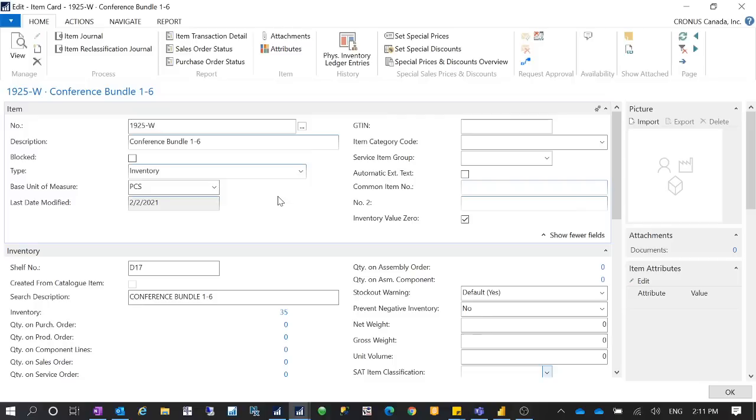So they are only tracking the inventory, but not the inventory value in NAV. They use the other system to track the cost and the financial stuff, but they're using Business Central for retail sales and anything else.